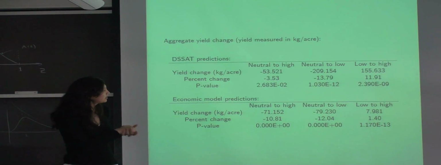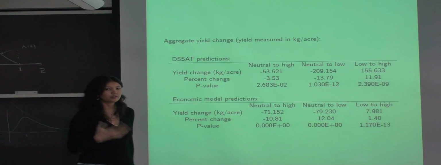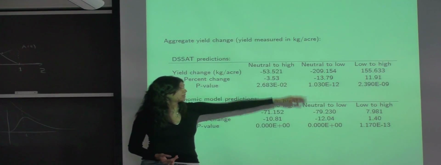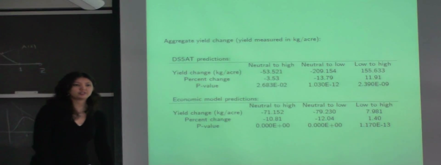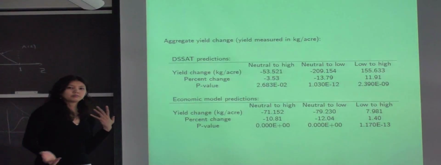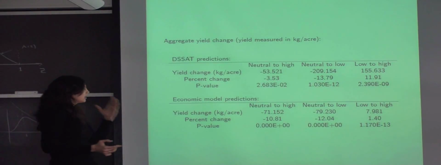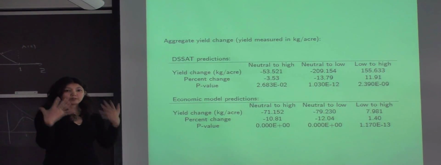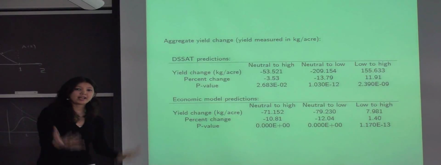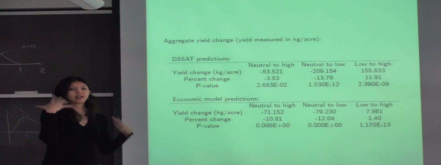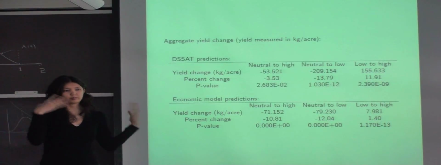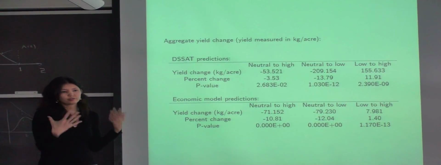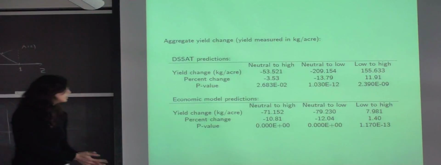And we see that the magnitude of the decrease in yields, according to DSAT, is much higher under low emission scenario, which was actually the milder climate change scenario. So one reason for that might be that under low emission scenario, there's much more rainfall in December and January, which is when grain is actually already mature. So this increased rainfall just beats down the crop or destroys the crop that's already there.